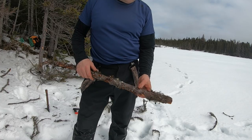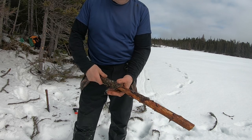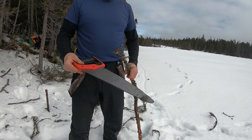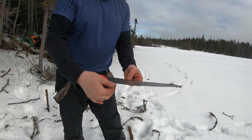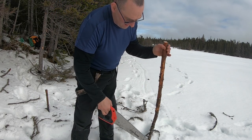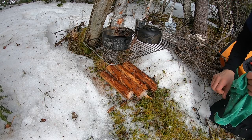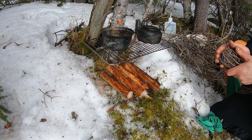A lot of this old spruce is wet on the outside, but if you can get all the bark off it, it dries out really quickly when you start a fire. And what I did was I took my little handsaw and I sharpened it on the back side so I can use it like a knife or an axe. So all I'm doing here is making a little base for the fire, especially in the winter time. And when these sticks on the bottom get dry, they'll become your main fire. So you're essentially burning it from the top down.